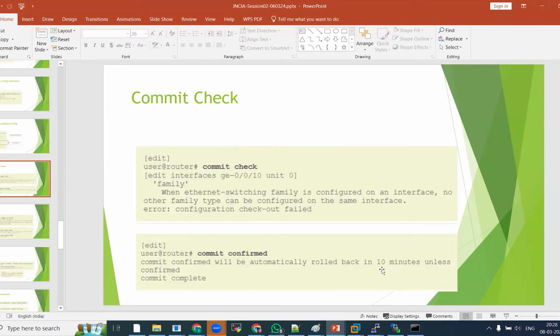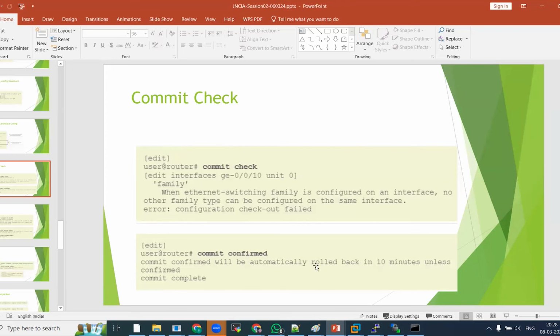Suppose you want to test a particular interface that normally you don't use. You will run it with commit confirm, and after 10 minutes you will fall back to the previous interface. Suppose you have a primary interface and a secondary interface, two links. From primary to secondary you switch, but after 10 minutes you will switch back to the primary.